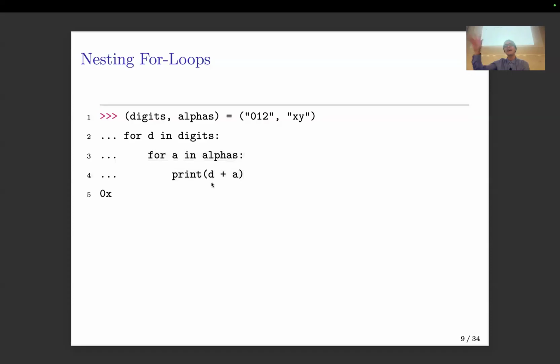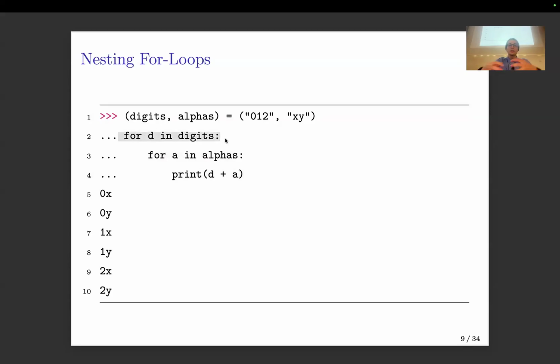My question is, what is the next thing that gets printed? 0y? Yes, exactly. 0y, right? Because the loop body gets executed completely at every iteration. So this will become exhausted multiple times. So we're going to repeat something twice, 3 times, right? So you see that we went 0x, 0y, 1x, 1y, 2x, 2y, right? So the interior loop was doing 2 things. It's exhausting, but also notice that it's resetting. A went back to x each time the for loop was executed, right? The thing can go back to the beginning. So there's a couple learning objectives from this position.